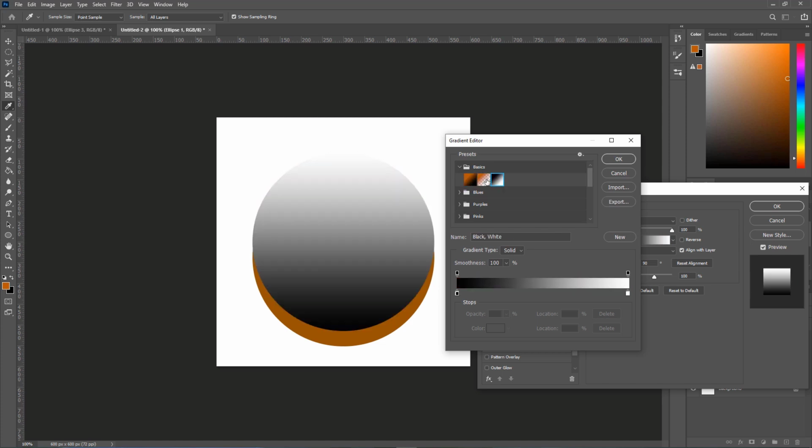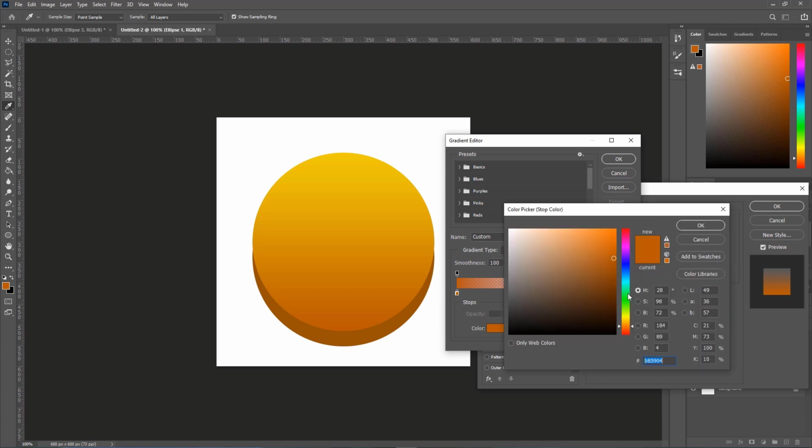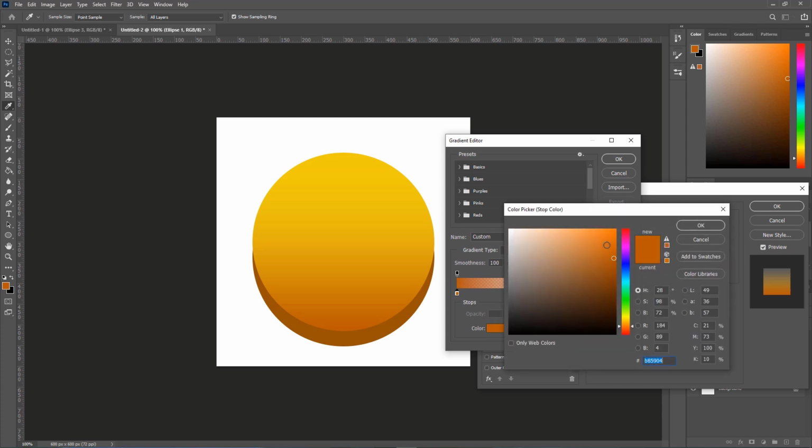You can choose whatever you want. I'm gonna choose the second one. Let's hit OK, and let's choose different colors. Let's double click here, and let's choose a brighter yellow, and here let's just choose a brighter orange, maybe something like that.